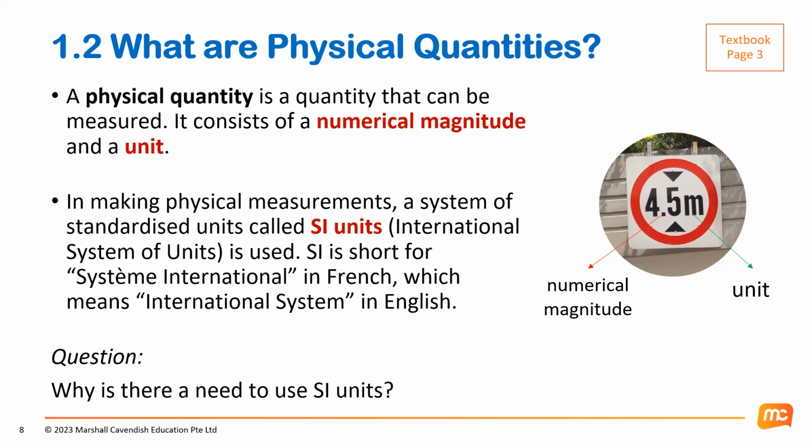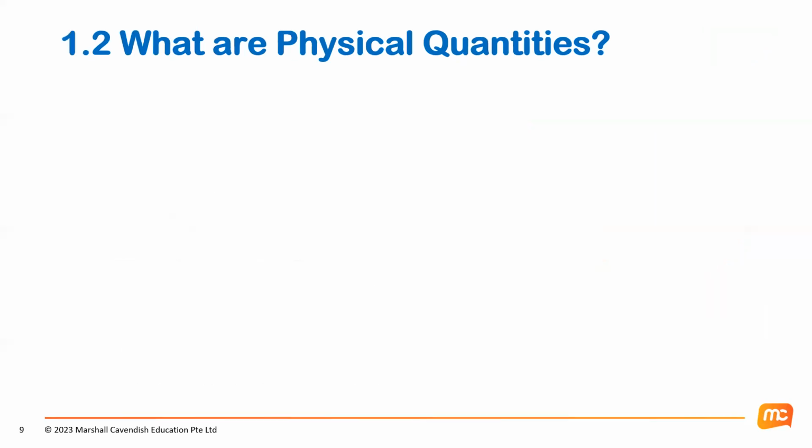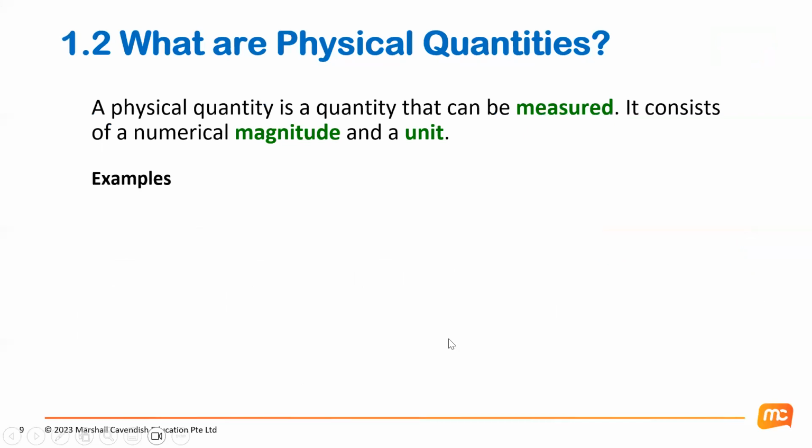So whenever we do things, we usually label it in terms of their SI units. We don't label it in terms of 4.5 inch, 4.5 yards, 4.5 foot, etc. When we represent quantities, it is recognized worldwide that meters is the SI unit for length. So come back to here. What is a physical quantity? As I mentioned, it is anything that you can measure and it has a magnitude and a unit.